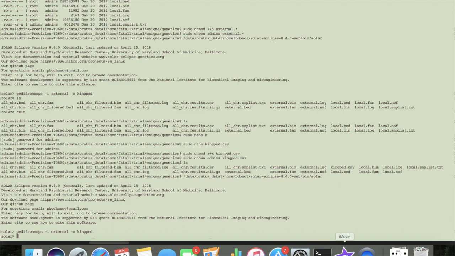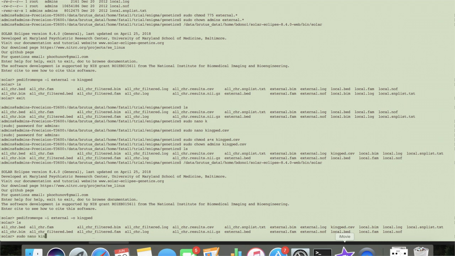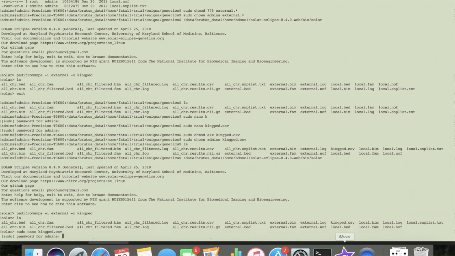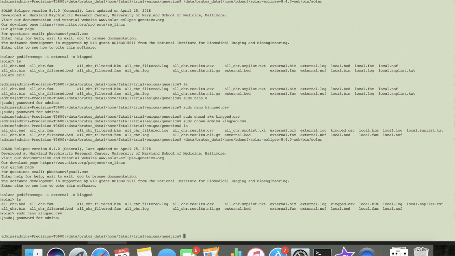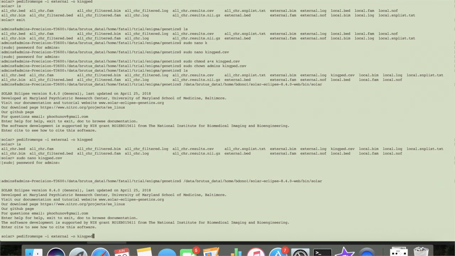So now that our analysis is done, we can see that we have our king pedigree file. Now furthermore, if we want to make separate pedigrees for each chromosome that you have in your Plink file, you would just add per-chromo as an argument before your output argument, like this. So same old, but you add per-chromo right here, and you go ahead and run your analysis. Your output file will now have the chromosome number appended to the end of its name, so you'll know which chromosome you are looking at.